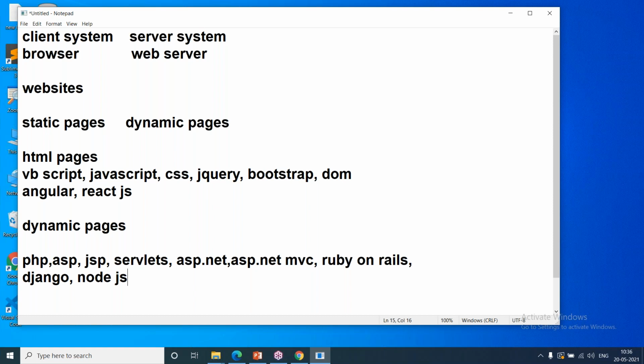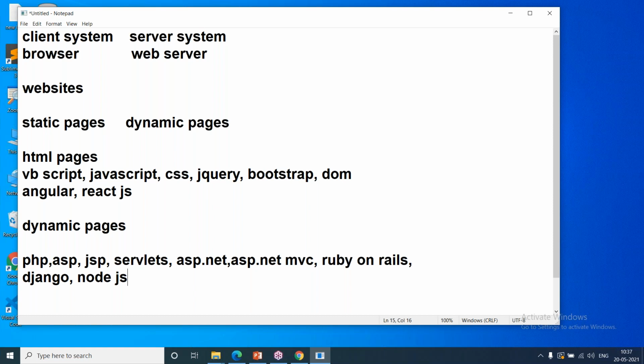Okay, so for creating dynamic web pages or dynamic sites, many server-side technologies are there. PHP is very old, ASP is also old, and JSP and servlets are used in Java. JSP, servlets, JDBC, ASP.NET, ASP.NET MVC are used in .NET. Ruby is there, Django is there, Node.js is there.